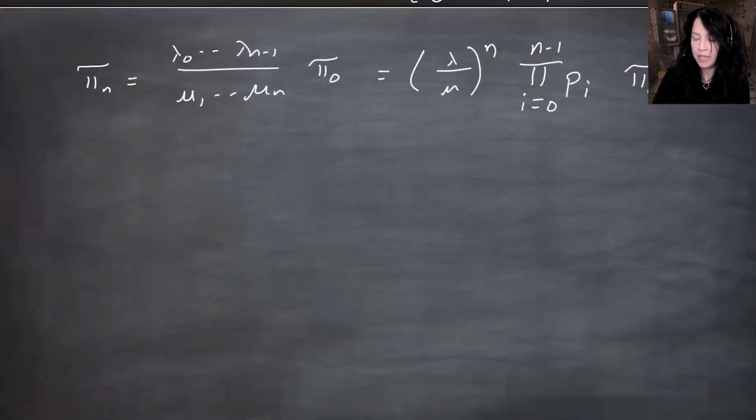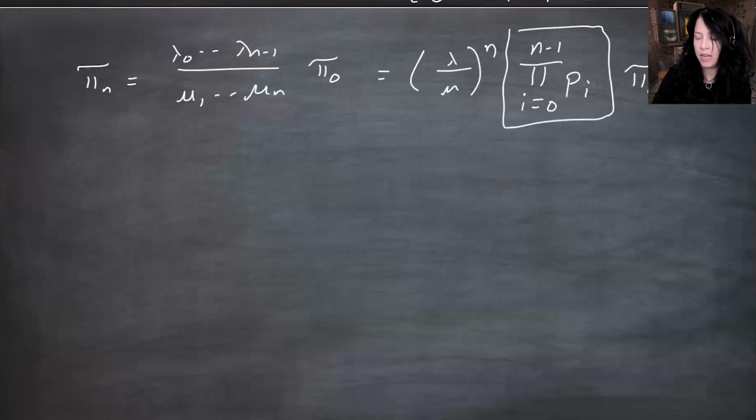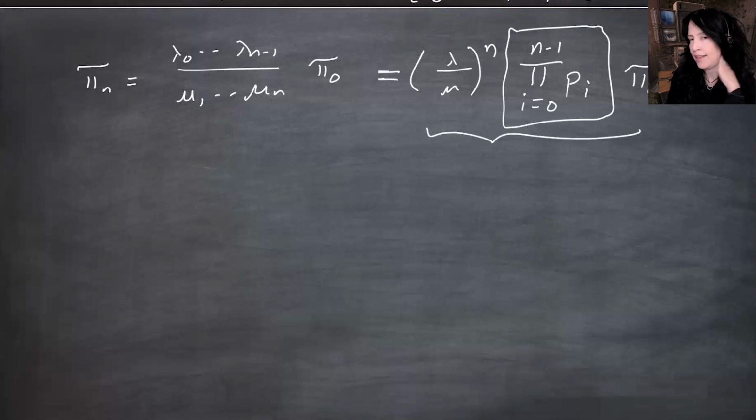Which is okay, but this is very hard to deal with. I can deal with it for certain nice sequences of p's, the probability you join. But usually when you can compute that in closed form, you then can't sum what's left to solve for pi 0. But the idea is the same. If you can do it, then you do it. We're just changing the input rate, or the birth rates.